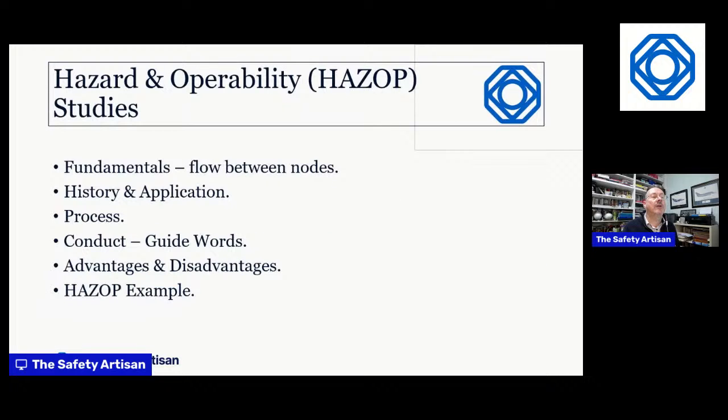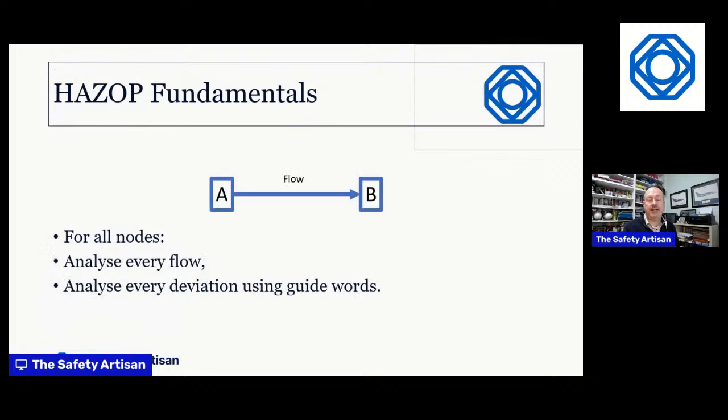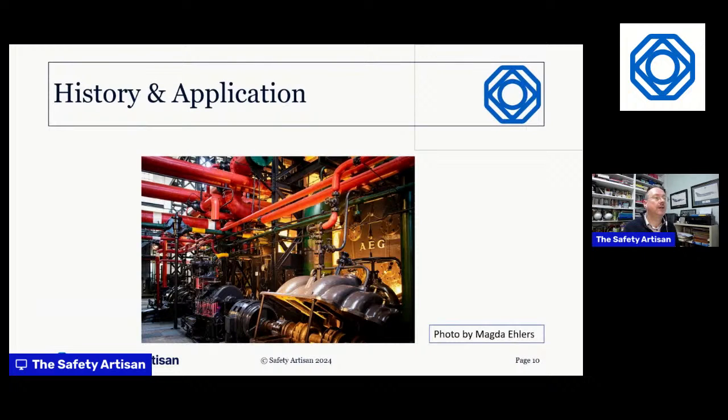So we've talked about all of these things. Basically, we're talking about flow between two nodes. As we've discussed several times, it's come from identifying flows in pipe work, starting in chemical plants.